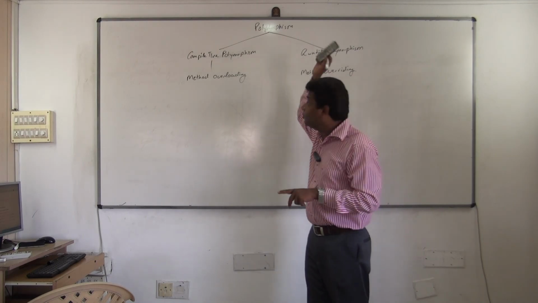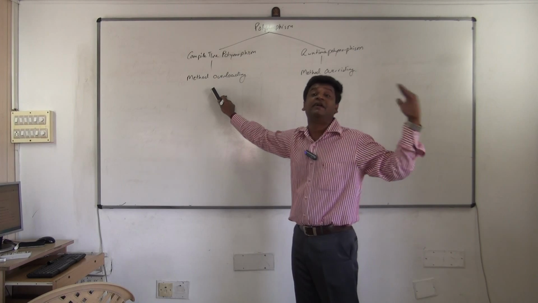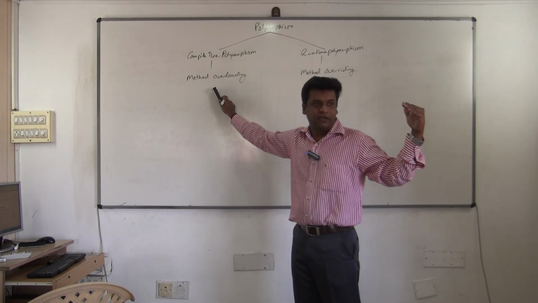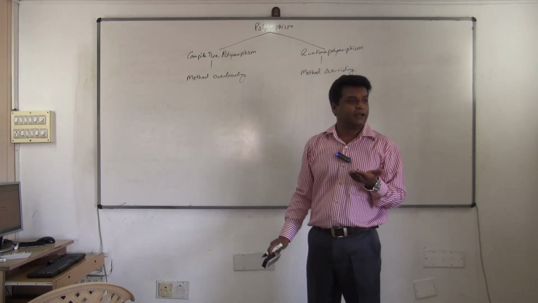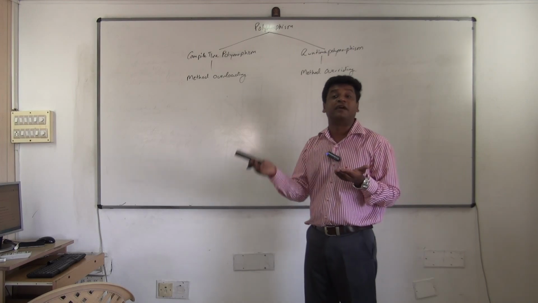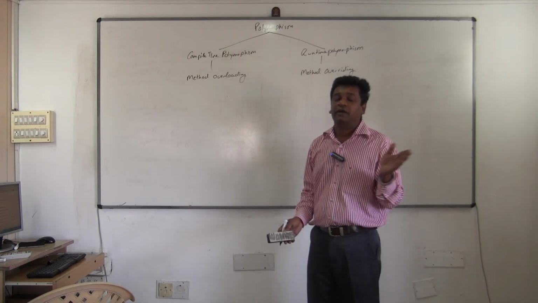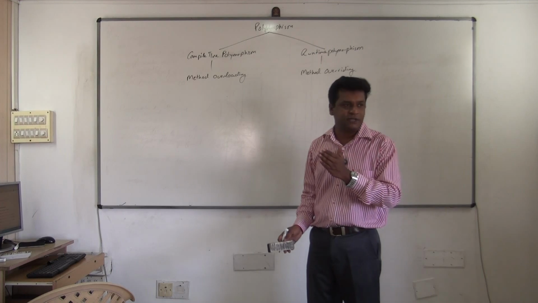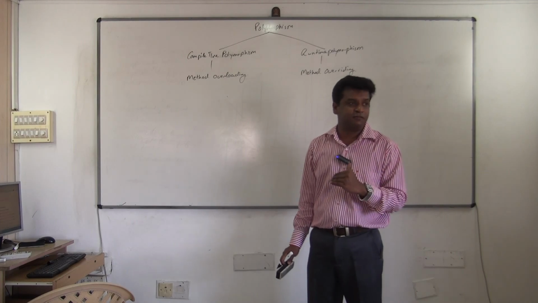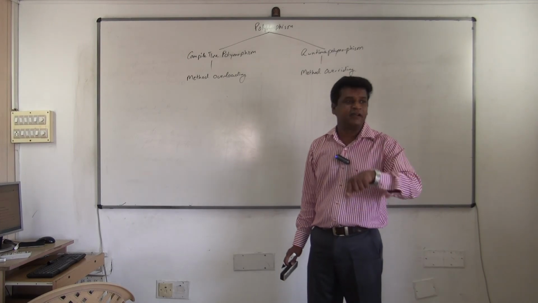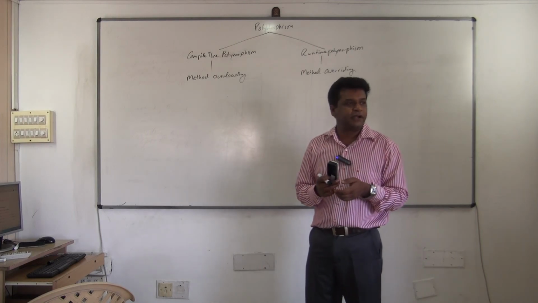That's the first difference. If you want compile time polymorphism, do overloading. If you want the method to be bound at compilation time, do method overloading. It will bind the method during compilation time itself. But if you want the binding to happen at runtime, for example, AA is equal to new B, AA is equal to new C, Z is equal to A, Z dot fun, Z is equal to B, Z dot fun, Z is equal to C, Z dot fun. So here you want binding when? Runtime. So sometimes you want the methods to be bound at compilation time, sometimes at runtime.